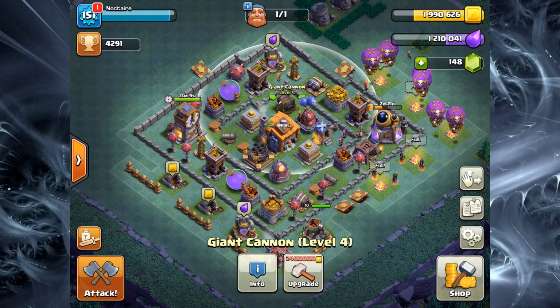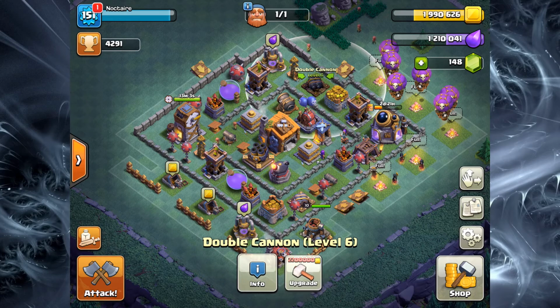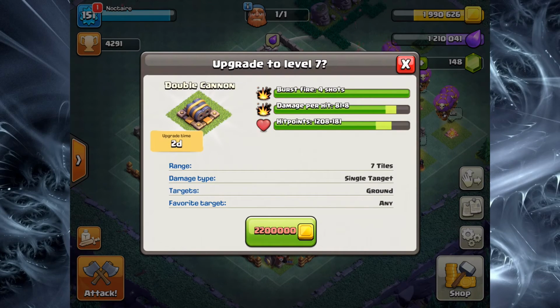The giant cannon is already at level 4, so I don't really have to worry about that. My next thing is going to be the double cannons. Double cannon to level 6 gets you a pretty good amount of hit points, 181. So we're looking at about a 15% increase in hit points there, I guess. And 8 plus damage per hit.